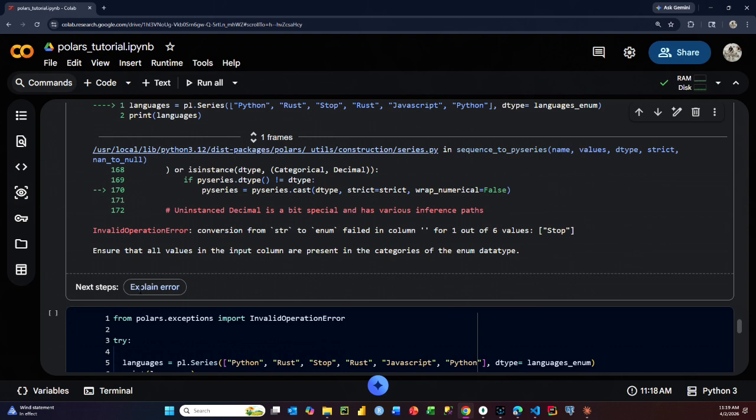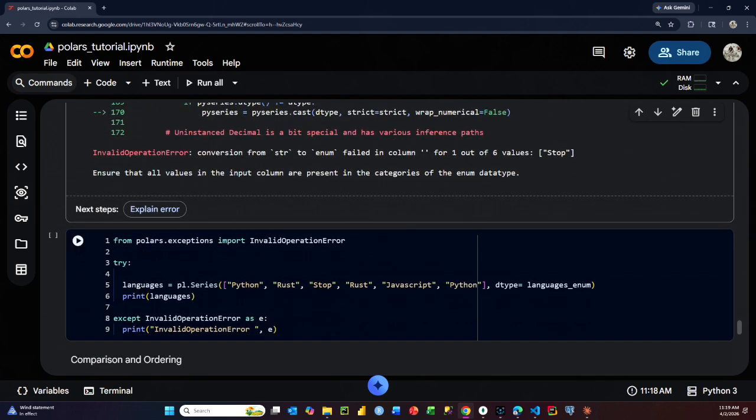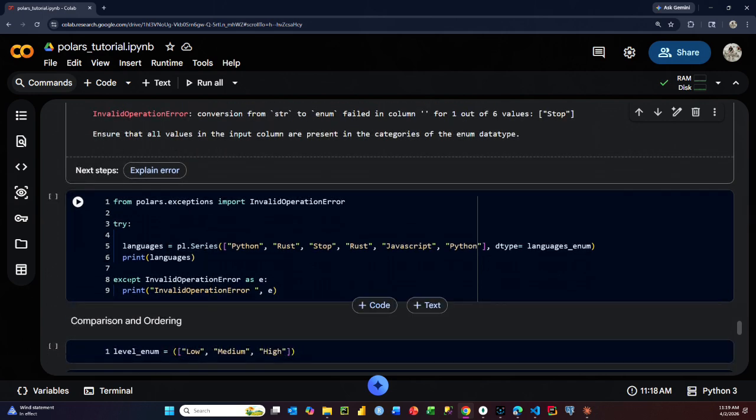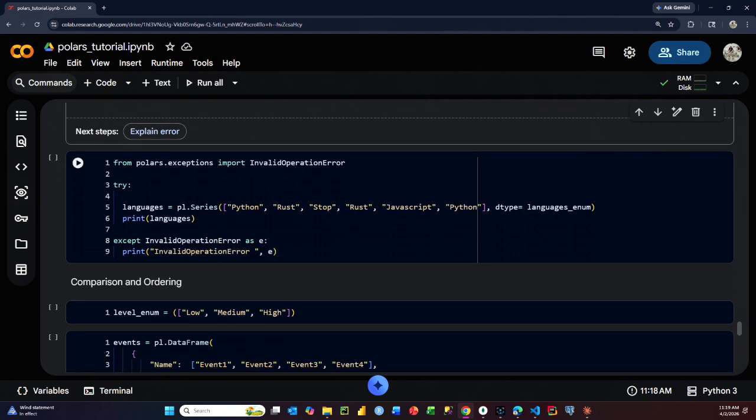If you want to handle that error, you have to import from polars.exceptions InvalidOperationError. And I would say try to create this languages pl.Series and print it, except when there's an InvalidOperationError, and then print that error as e.